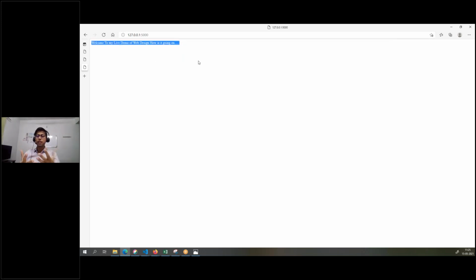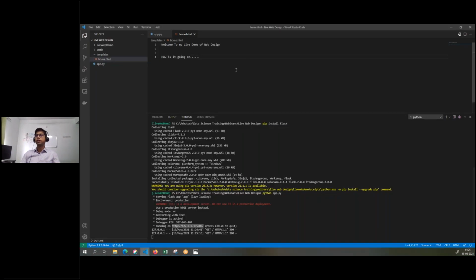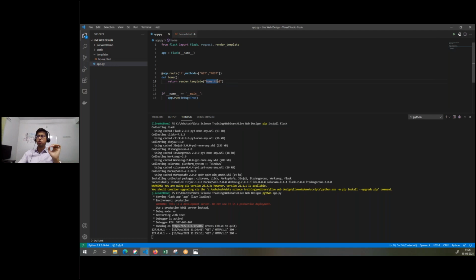So how to enable the styling, how to define different sections inside that body? All this is important. That's what we do with the help of Bootstrap. If we include our CSS, that is cascading style sheet, we can do the styling. But till now, we have created a simple app.py, we have created a default home.html, and that we have rendered. Rendered means it will just go line by line on this HTML and print whatever is inside it in the browser, basically.